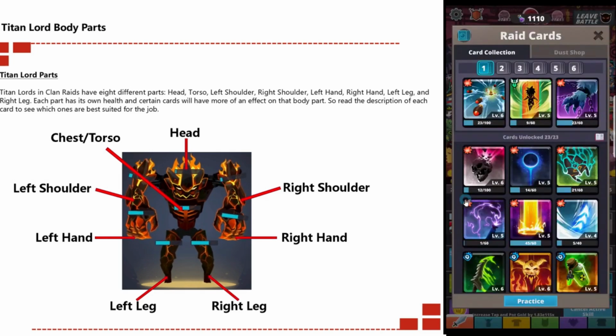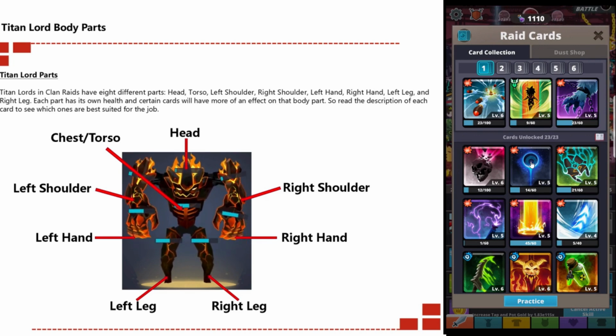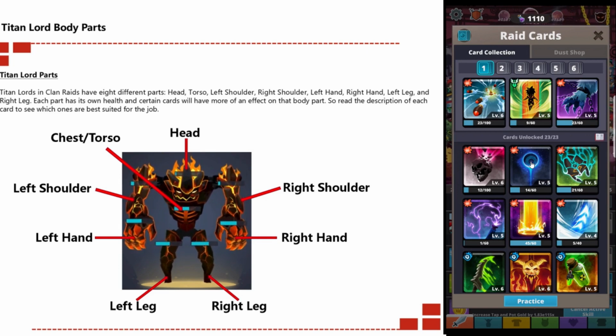The Titan Lord and clan raids have 8 different body parts, of which I will be referring to in this guide: the head, torso, left shoulder, left hand, left leg, and right leg. Each part have their own health, and certain cards will have more of an effect of the body part. So read the description of each card to see which is best suited for the job.